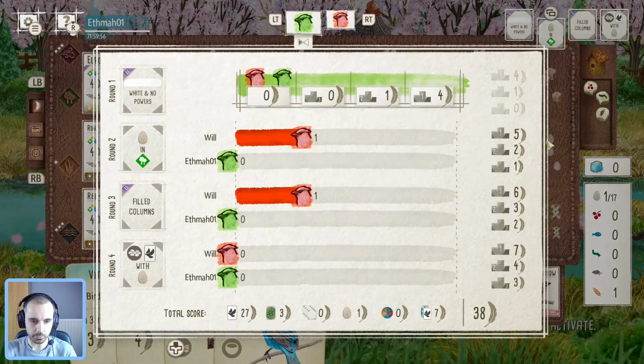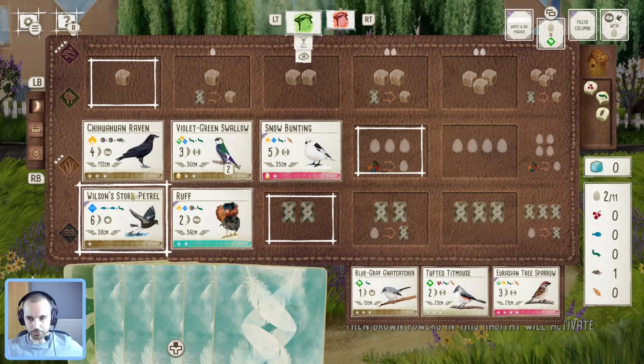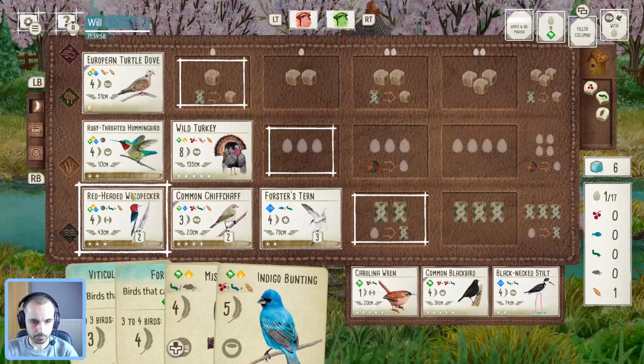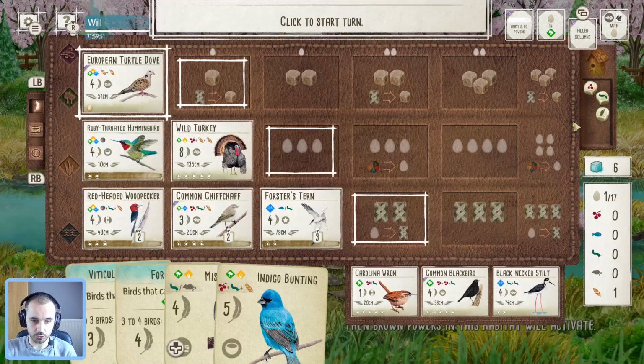So we're actually looking okay. We're going to be on 43 points, which is more than him, but I don't like all this card cycle. Like, this Storm Petrel, he would have already drawn loads of good birds. And even if they're not good birds, he just drew some birds, which he can now use to cycle. There we go. He's missed two end of round goals, which is definitely unusual.